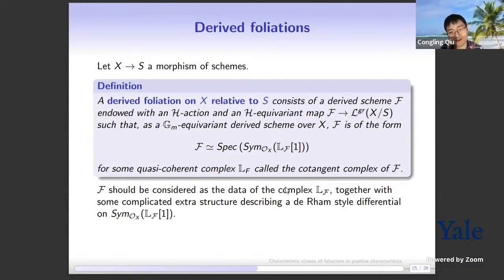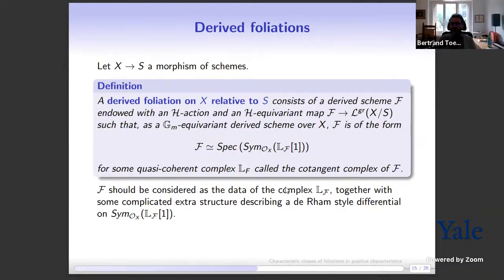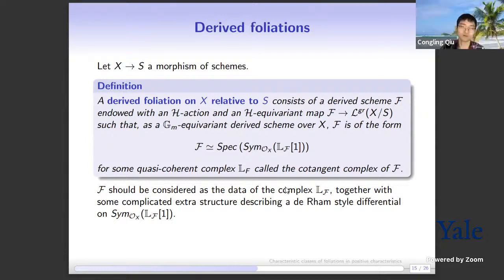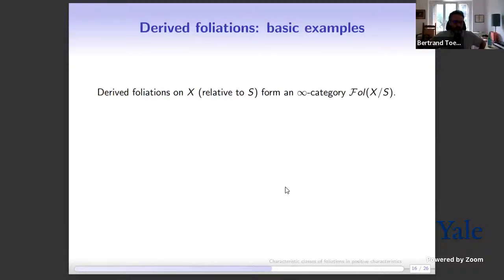Yeah. Okay. Yeah. Thank you. So, let's say if your X can be lifted to a smooth family over the whole S, does this give you something? Yeah, I will say it in a minute. If everything is liftable to S, then there is an obvious lift. Let me continue, and I will come to this. Sure. Thank you.